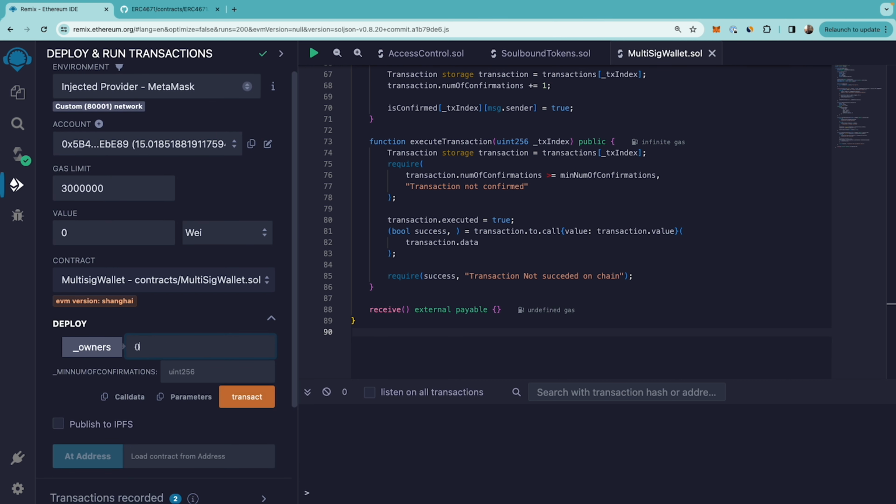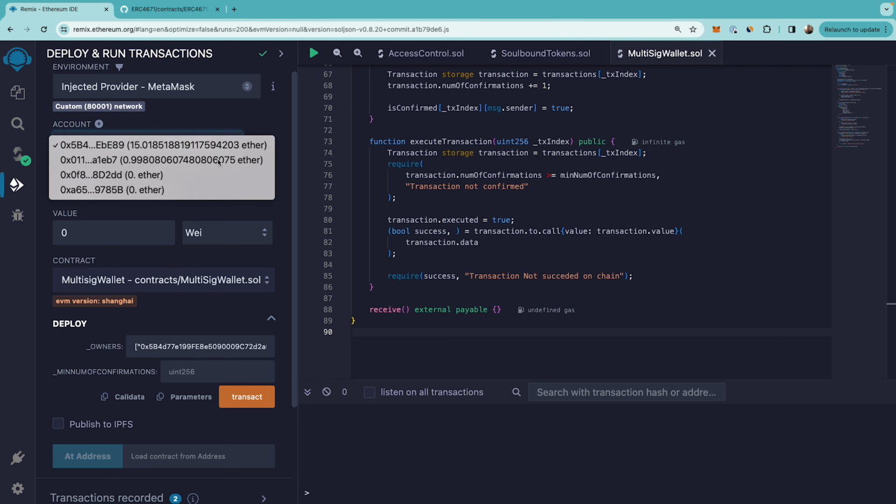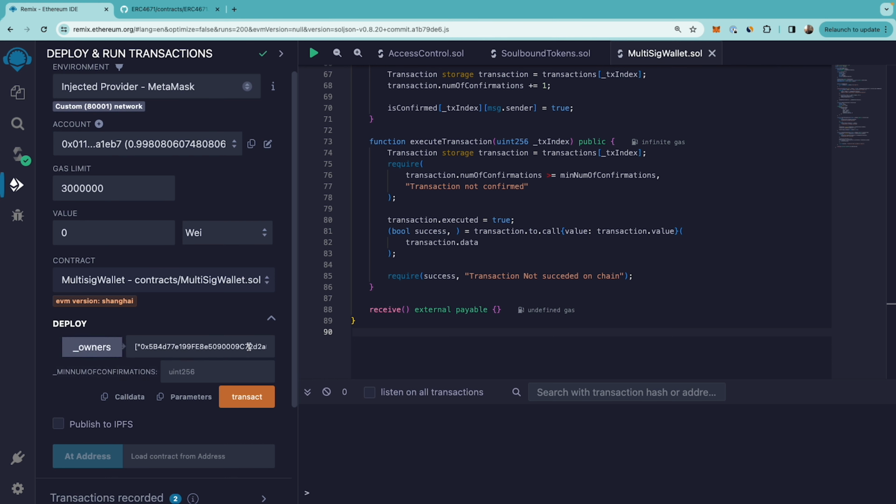So I'm deploying this contract. I'm setting two addresses as the owners. And the number of confirmations required is 2.